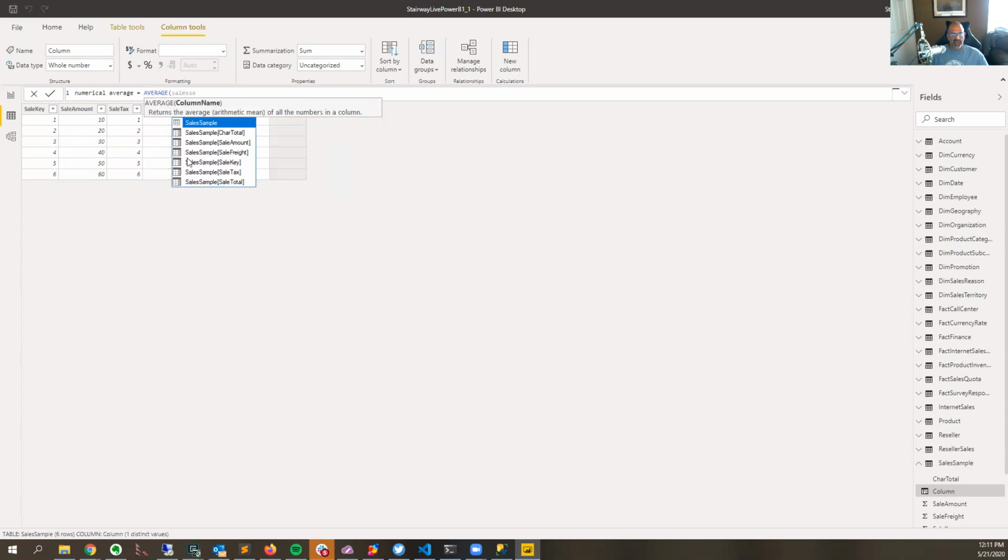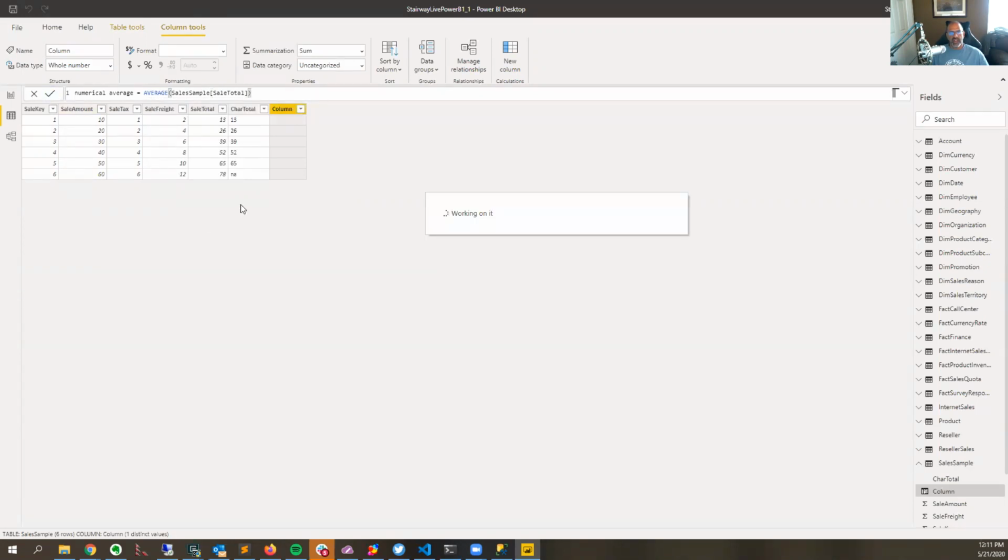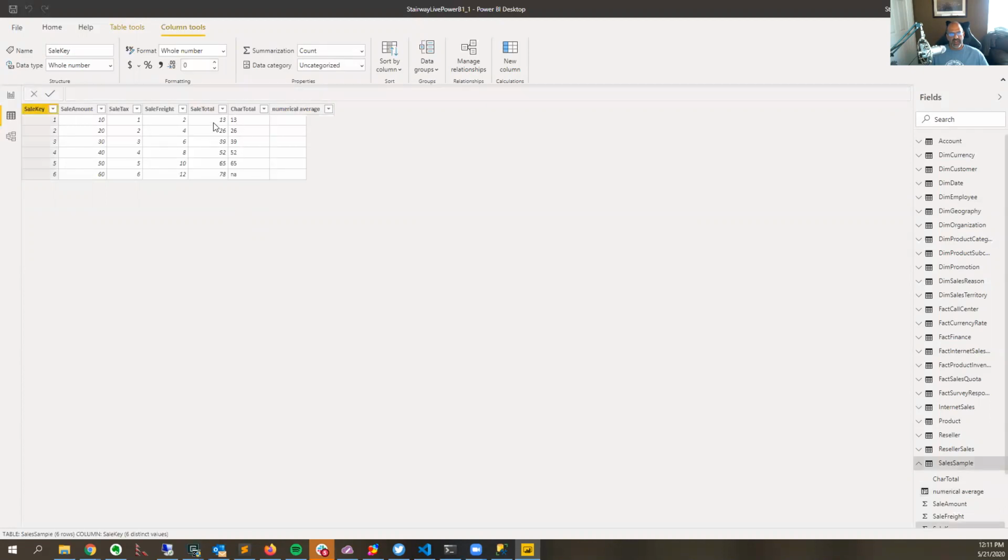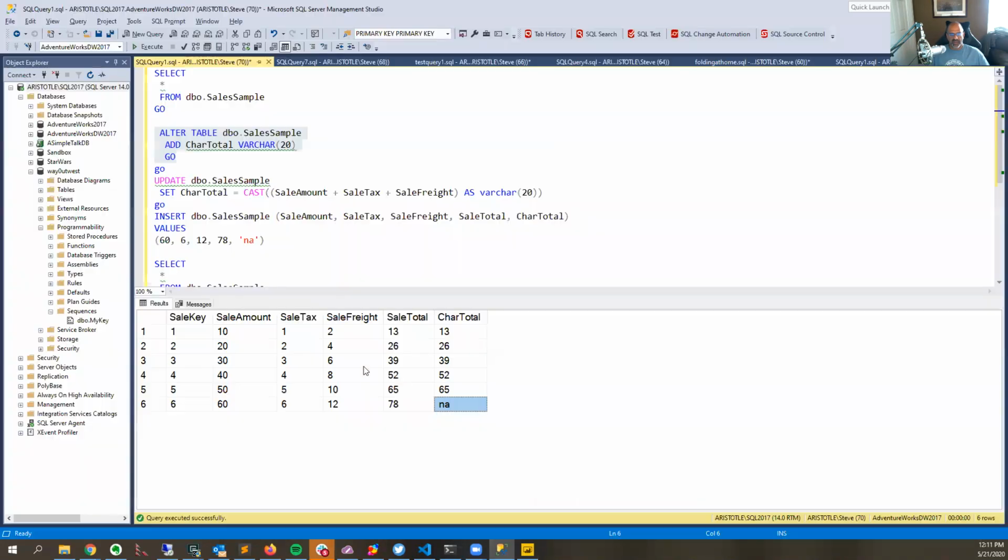And what we'll do is we'll take the sale total column here, and we'll close out the average, and we'll put that down there. And so that should give me an average of these numbers. All right, so if I were to take those numbers, where are they at? Let's do this. Let's open up Excel. Let's just add these up so that we can see how this works.